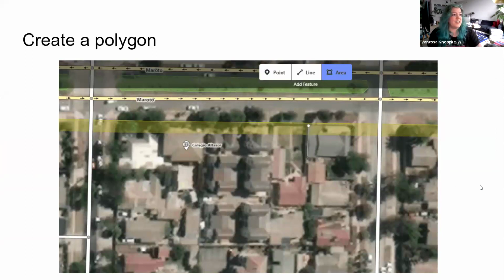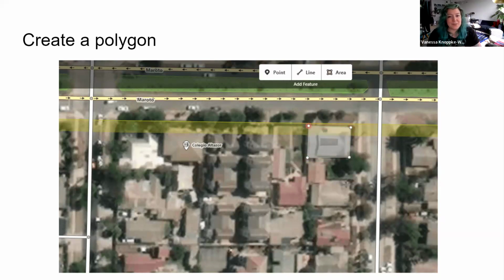And I like starting with creating a polygon because I suppose it's the most complex thing. It's still easy at the end of the day. So to create a polygon, you just go to all the points in the polygon that you want to work with, and then you double click to end the polygon. Ending it just means that your mouse no longer is creating the line to go to the next node. So you want to double click on your final node to just end the polygon. And with that, you've created your first building, and it's really simple.